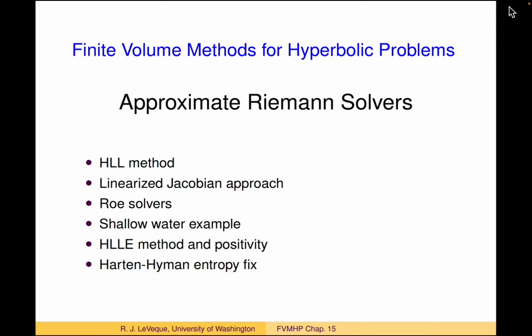Now we're going to look at a few approximate Riemann solvers, and there's a wide range of approaches that are used for defining approximate Riemann solvers for different problems. I won't try to cover everything in this lecture, but just give you an overview in particular of a couple different methods, the HLL method and the Roe solvers.